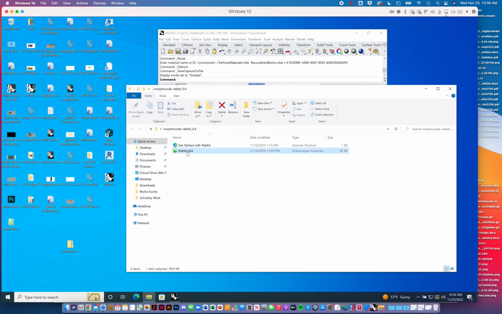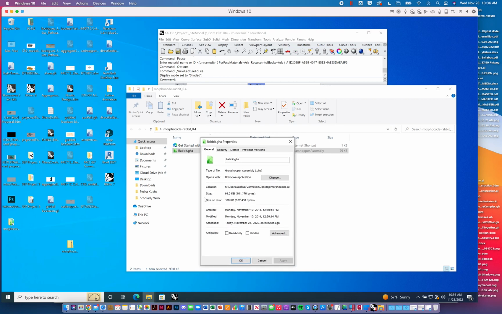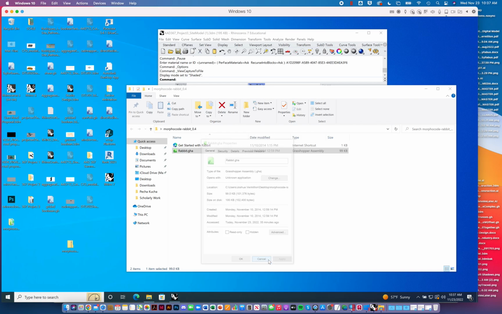Sometimes Windows will look at this and go, this could be malicious. Did you intend to download this file? It's not sure, then it might block the file. So if you're not getting the install to work, you right-click and go to the Properties box. In this Properties box, there'll be an option to unblock the file. Once you do that and you hit OK or Apply, then you should be able to drag and drop it over in the right place. Close down Rhino, close down Grasshopper, open them back up, everything should instantiate just fine, okay?